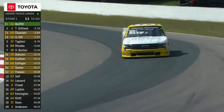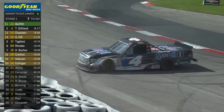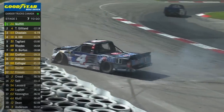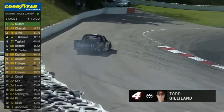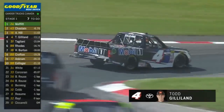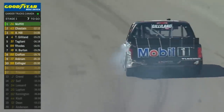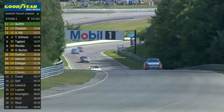It's a caution on board, and Todd Gilliland has gone around. Gilliland was running second, and some heavy contact on the left side of his truck right there in Moss Corner — the slowest part of the racetrack that we were talking about. And we're staying green. You have to wonder if maybe he had some sort of a brake issue, maybe some wheel hop.